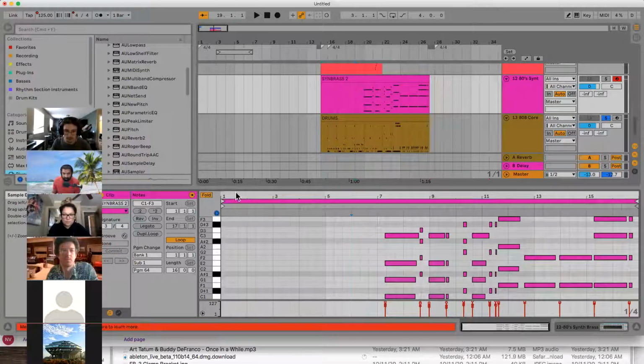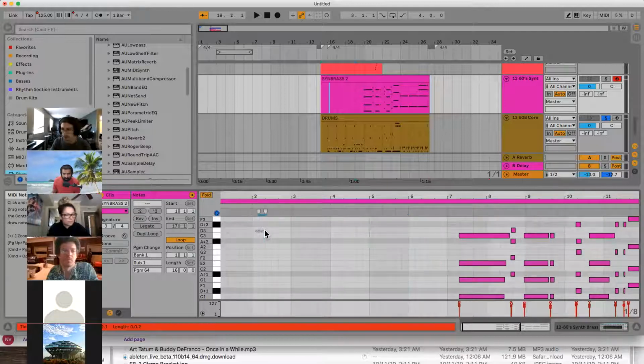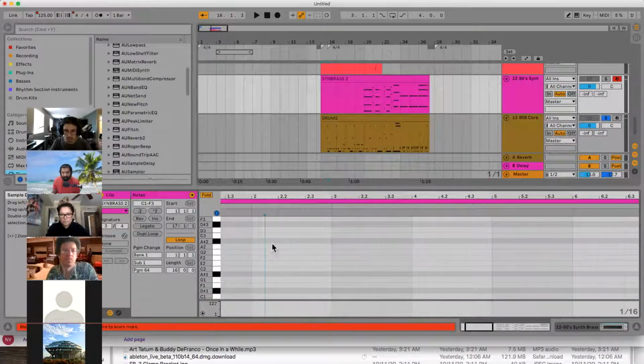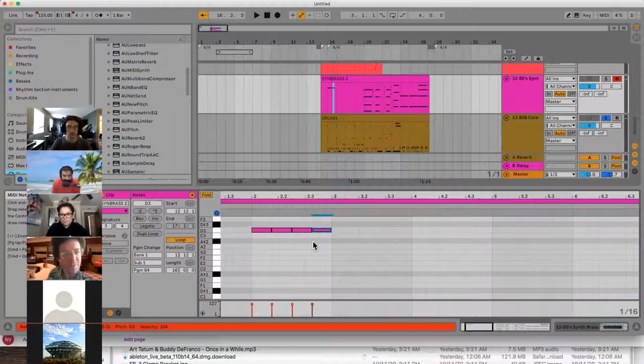You could do the math by actually zooming in to some great length and then creating the first subdivision and just duplicating it. And now I've got basically a dotted quarter note or something. This is actually a measure of 3. So now it's like 4 against 3, essentially. So I mean, you could do the math. That's fine for 3s and 4s.